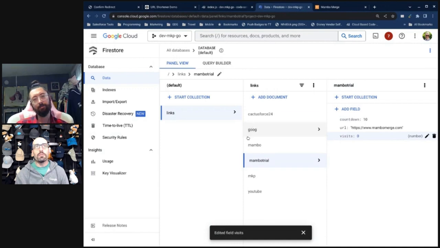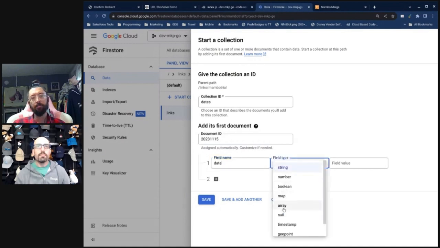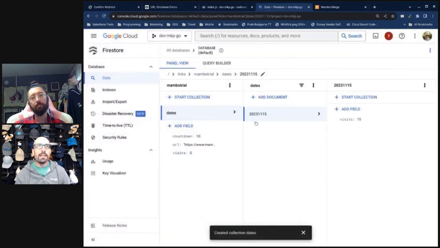Yeah, and I didn't want to store too much data in here, but technically I could have added a whole other collection basically as a child of this. So for instance, we could do dates, and then we would put in a date, something like that, right? Actually, we'll just do visits. We'll just make it an example. But I could have some type of process that essentially keeps track of every date for each URL, and then we know how many visits it had on a given date. And we could do something like that.